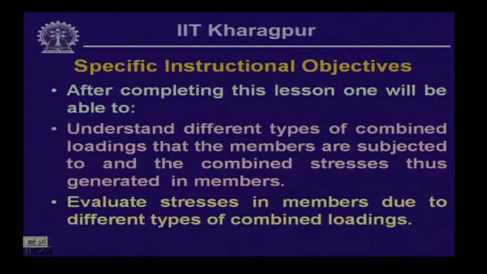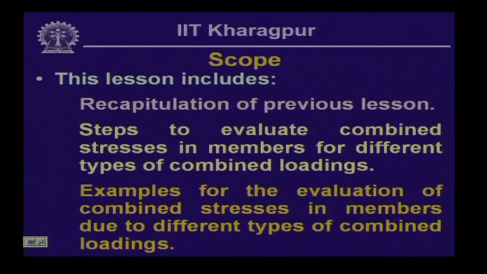The scope of this lesson therefore includes some aspects of the previous lesson, which we call the recapitulation of the previous lesson. Then it includes the steps to evaluate combined stresses in members for different types of combined loadings. Now we are in a position to more or less summarize the combinations of the individual loadings which we have seen in the previous modules.